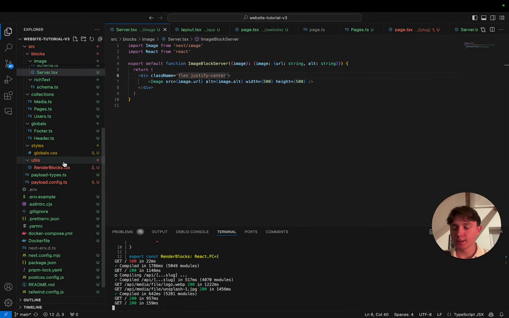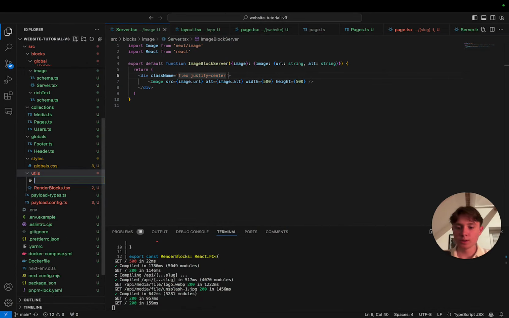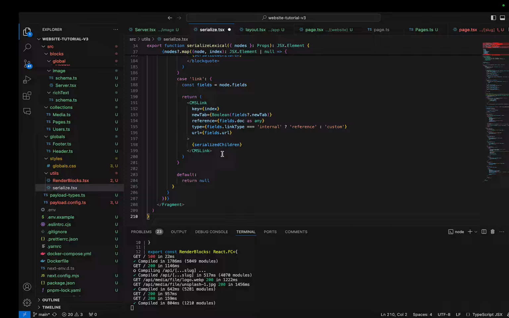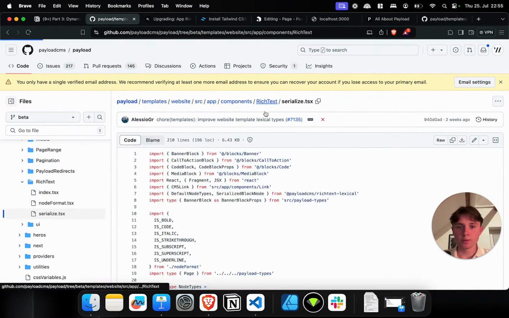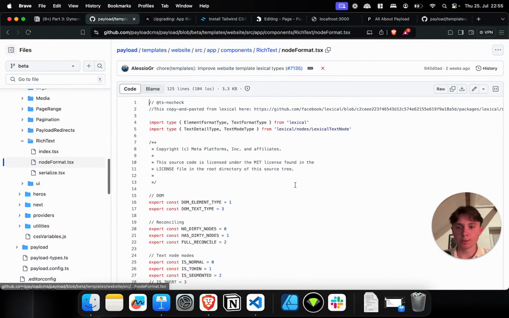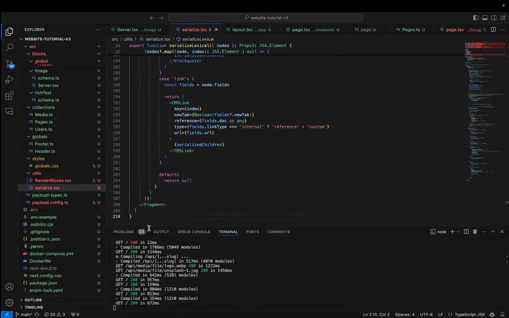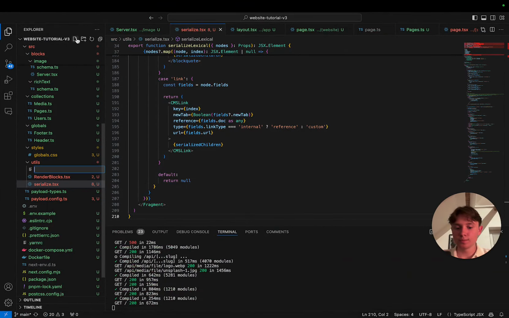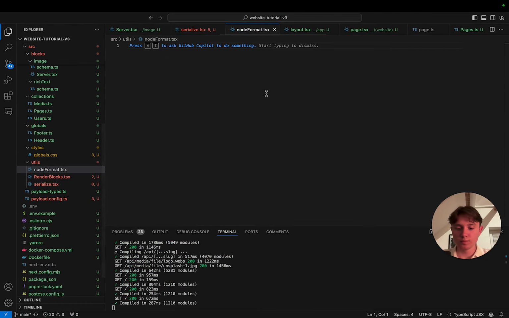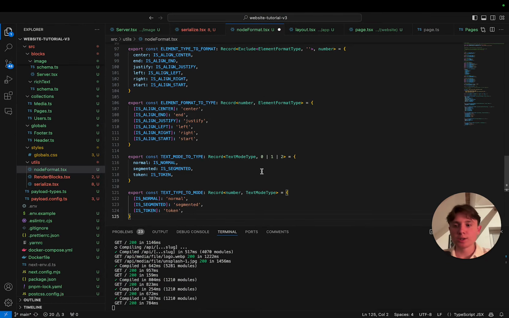I'm going to paste it into utils, serialize.tsx. I'm also going to copy the node format because it's a dependency. All right, so now this is what we can use to serialize our JSON into JSX.